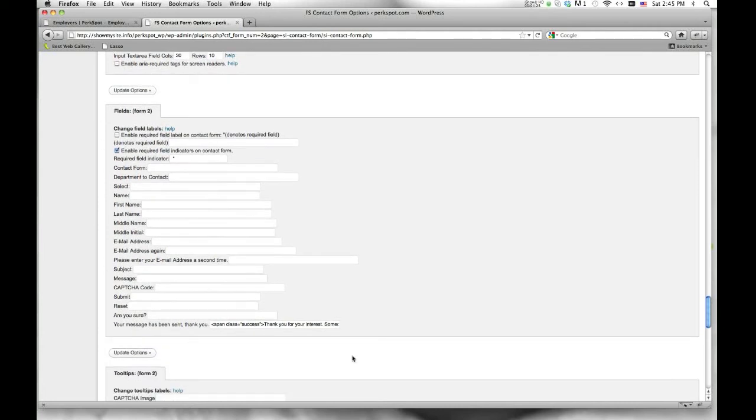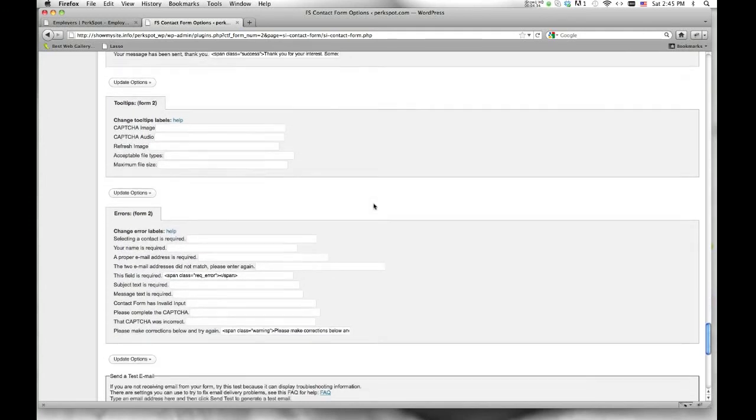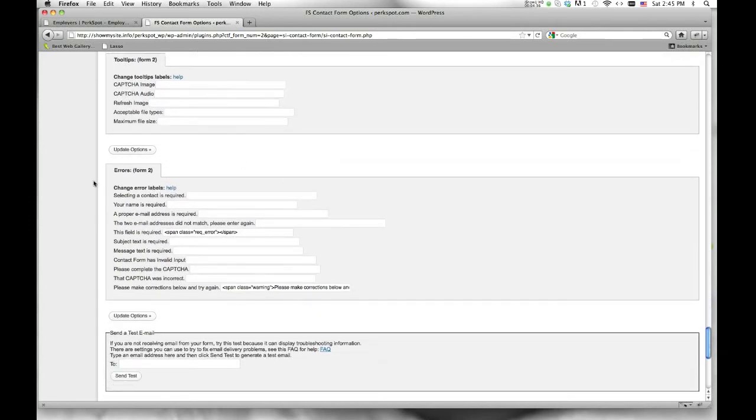In the following section here, the only field we're using is the asterisk to indicate fields that are required. And this is the error messages that people get when they input incorrect information. So again, we have the code for the error messages and the actual error message here.